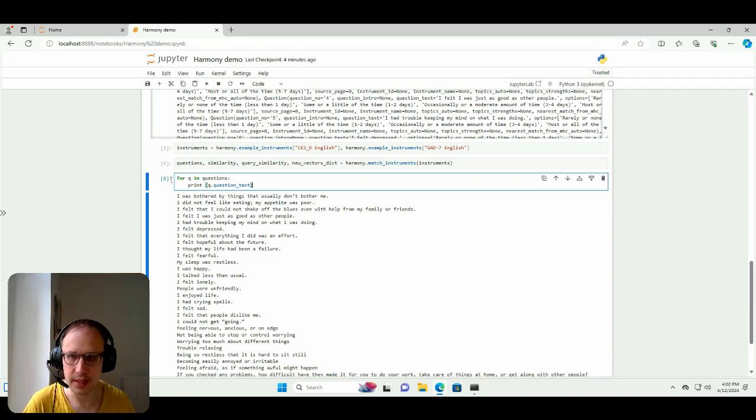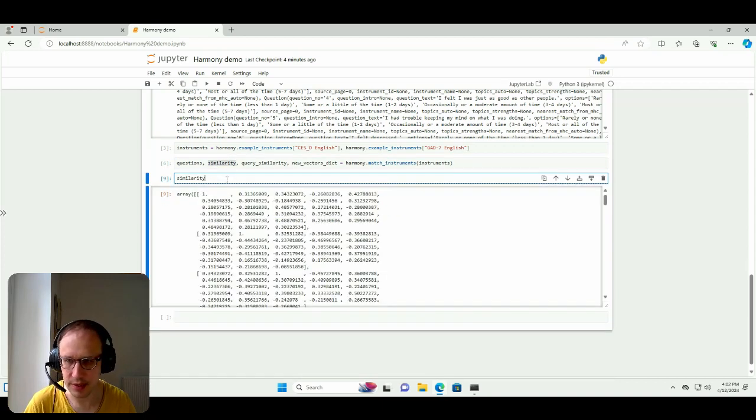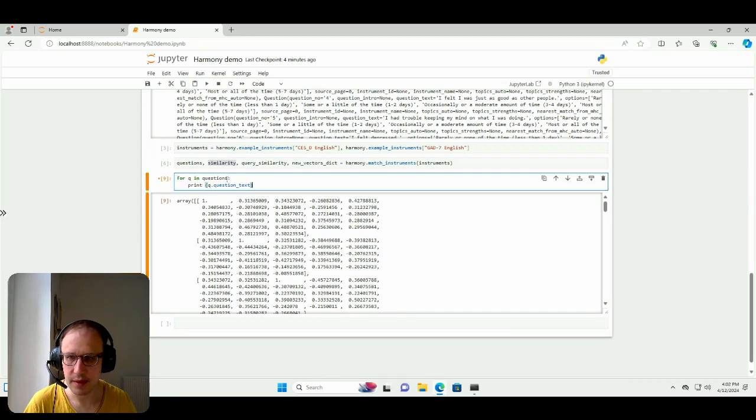And let's see what the similarity is. A matrix. So if I go back to q.question_text, I can then ask Harmony to print out the similarity, the row that corresponds to each question.